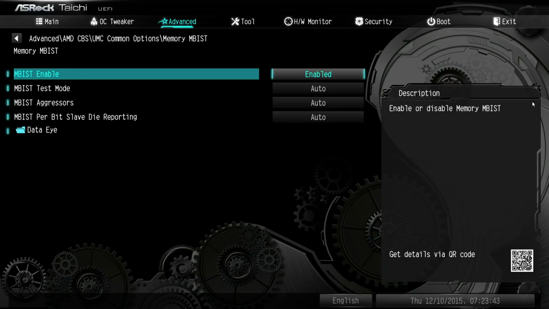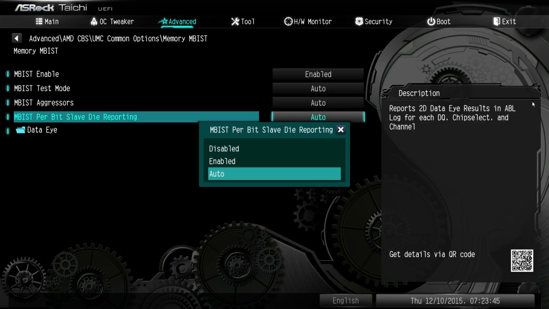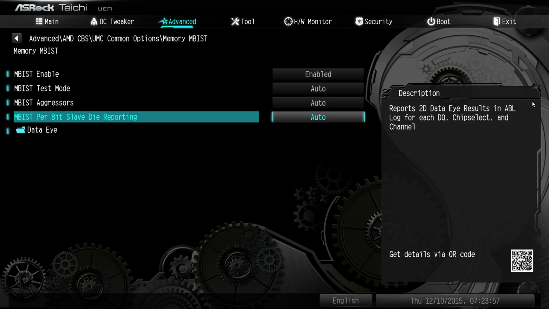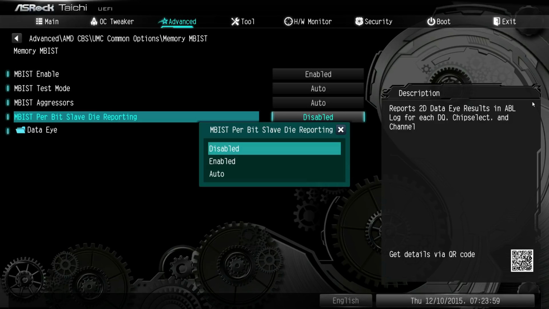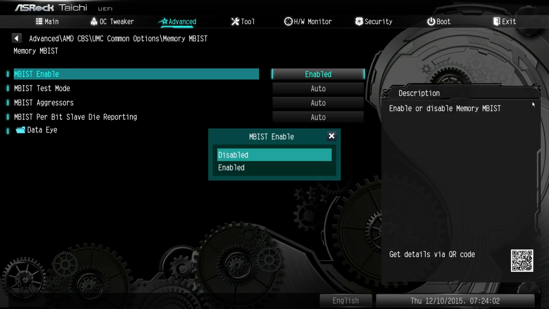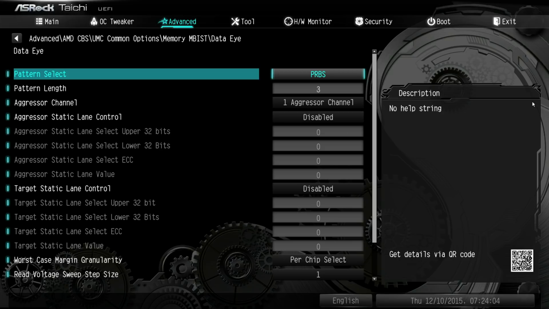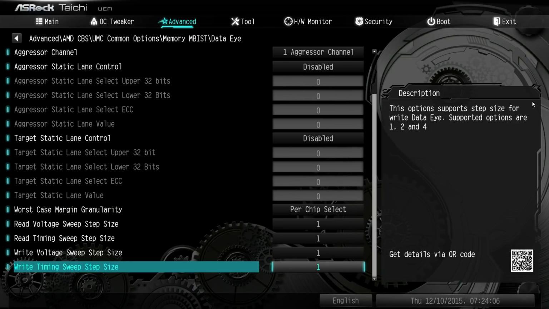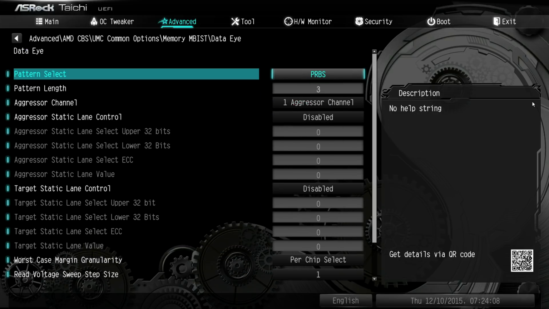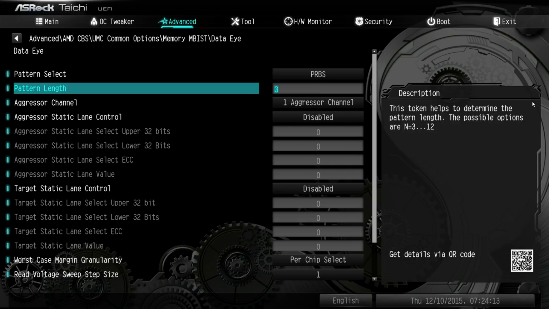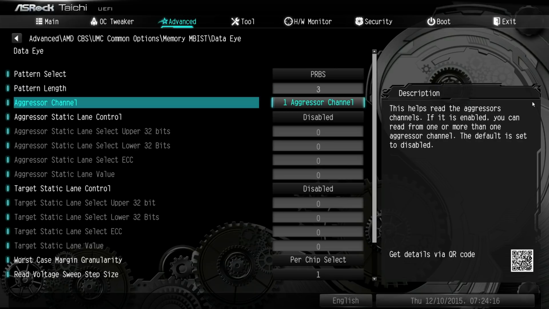I'm kind of interested in messing with these, and at the same time, I have no idea what any of them do, so I'd have to look these up to get an idea of what they're supposed to do. Yeah, this looks like a bunch of extra training settings for the memory controller. Okay, they don't show any extra options, so that's good. We'll just disable that. We have data I. Oh my god. Yeah, lots of memory controller training settings. And no help information. That's great.